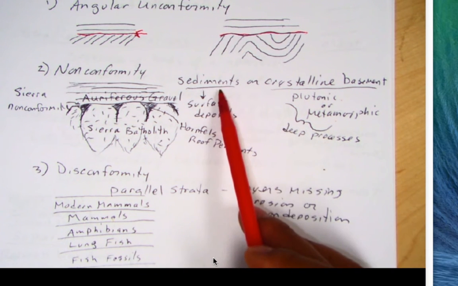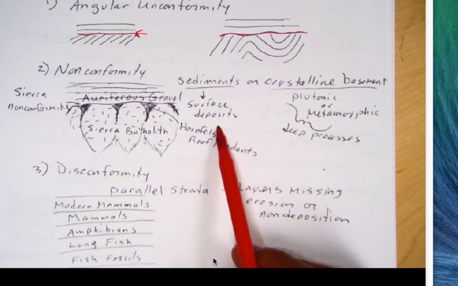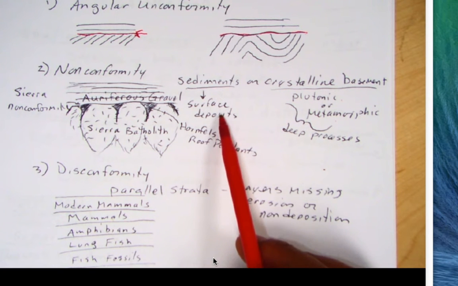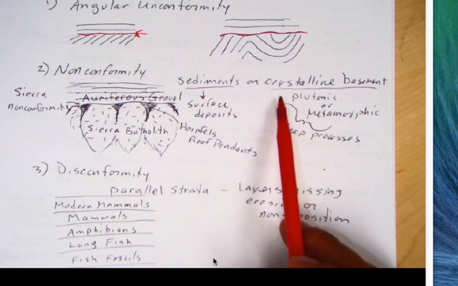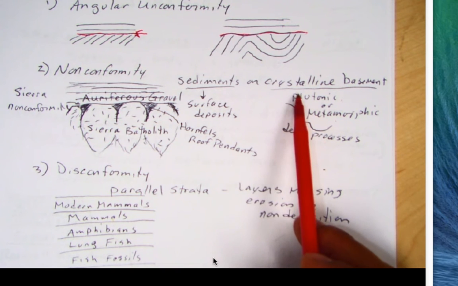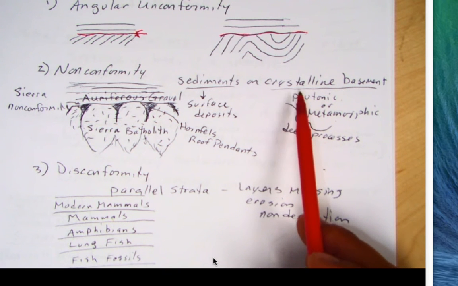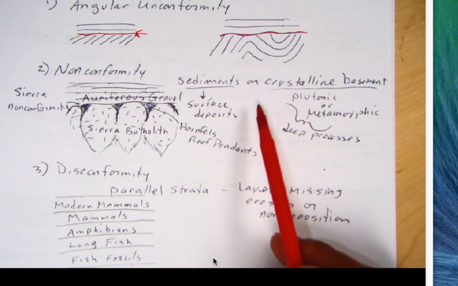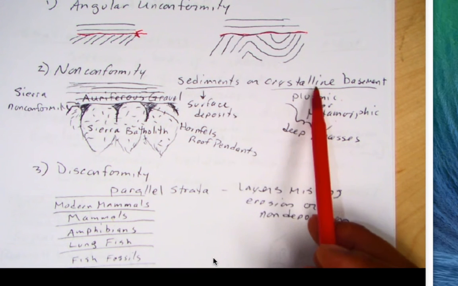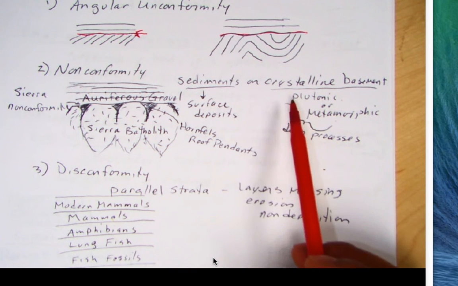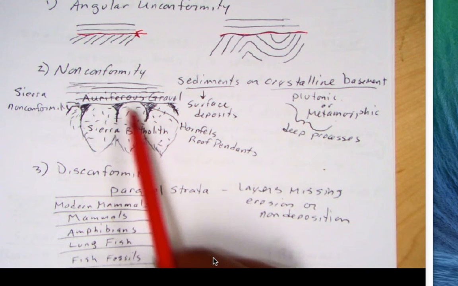But sediments are surface features. They form up here. So the disparity is, how do we get sediments on top of the rock that formed at depth? Well, obviously the rock that formed at depth had to be exposed. All the sediment had to be eroded away to expose this rock to the surface. So that takes time. That's a time gap. And so those are the nonconformities.